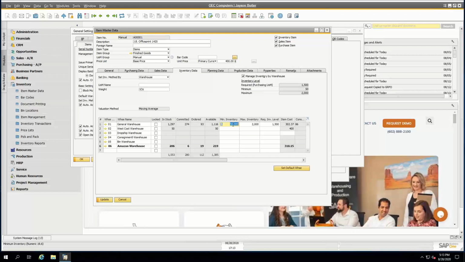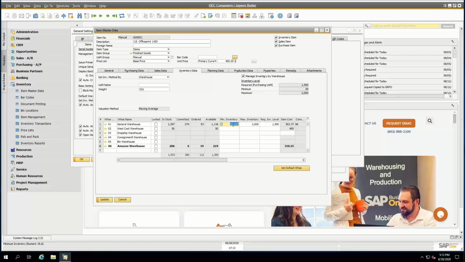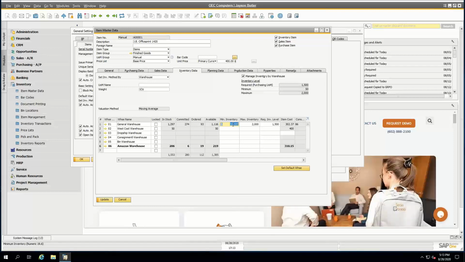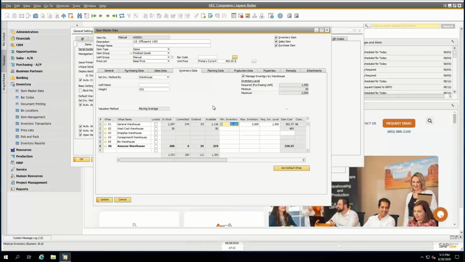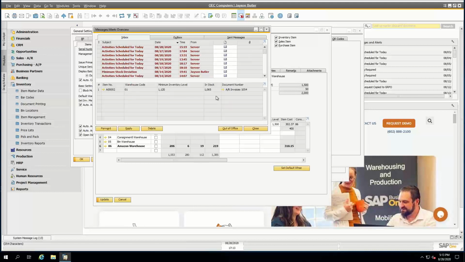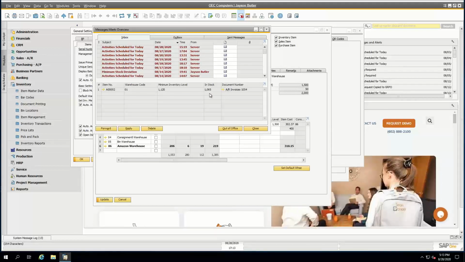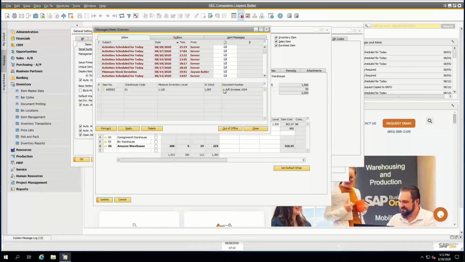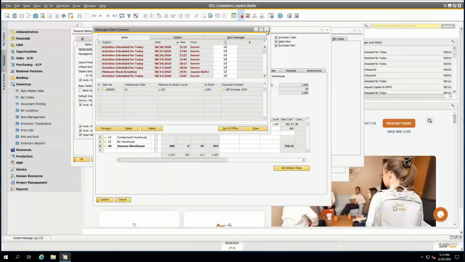What is minimum inventory? We can set up minimum inventory per item per warehouse, and what that will do first is enable you to set up alerts, so different users can get alerts based on that minimum inventory. It's going to look something like that. As somebody creates a transaction and it takes you below minimum inventory, it shows you the item, the warehouse, what the minimum was, what's actually in stock, and what the transaction was that led you below that minimum.